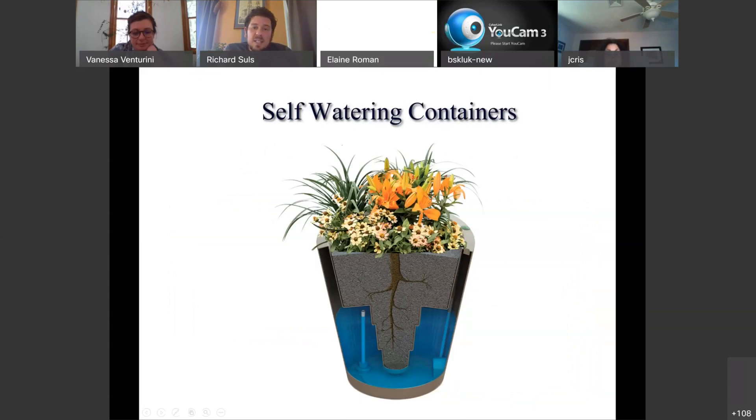The self-watering container diagram shows: your outer container pot, a water reservoir for the plant to draw from, and an overflow spout so that if it rains, your plant isn't just sitting in water. What you've got is a series of plants that can be ignored a little longer because the water in there will take care of them — at least for several days at the peak of summer, if not longer.